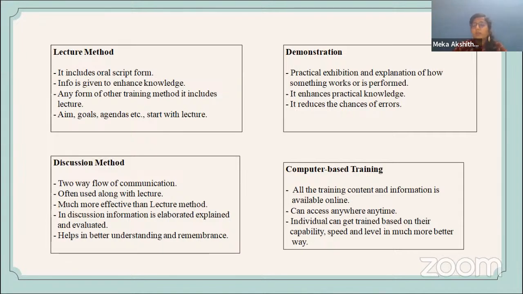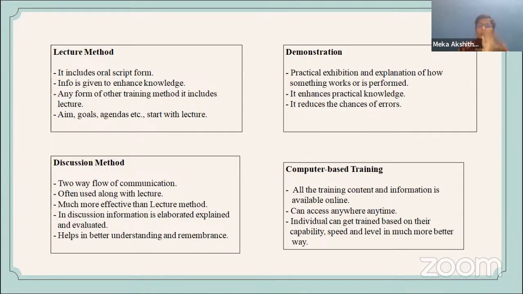And one of the important advantages in computer-based training is that each individual has a different pace, right? Every individual has their own pace, so one can learn very fast and for another person the speed of learning would be slower. In computer-based training, you can access the material according to your own pace. You can rewind the training material, or after the training is done, you can also get access to that training material because you have access to the recorded classes.